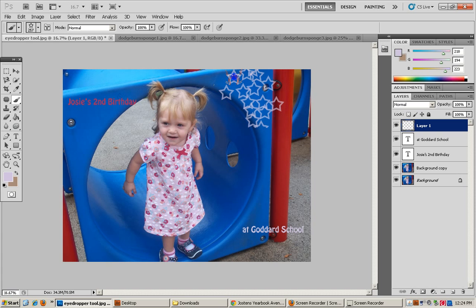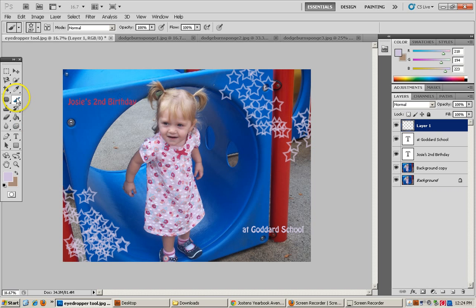And what I'm going to do is just add a little design with my brush. So I'm painting with the stars. And so now I want to also resample that other pink color, and I'm going to go back and paint my stars with the other one, just to kind of add a little bit of design.